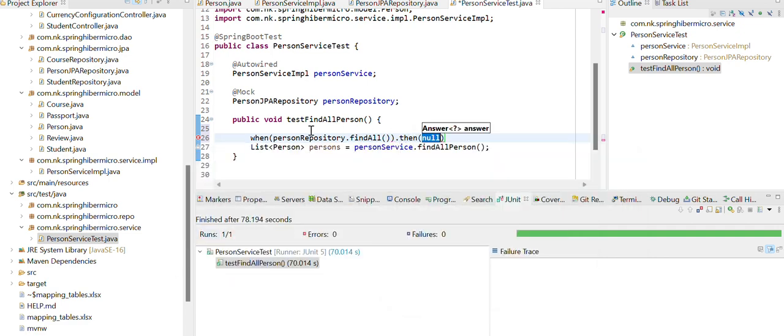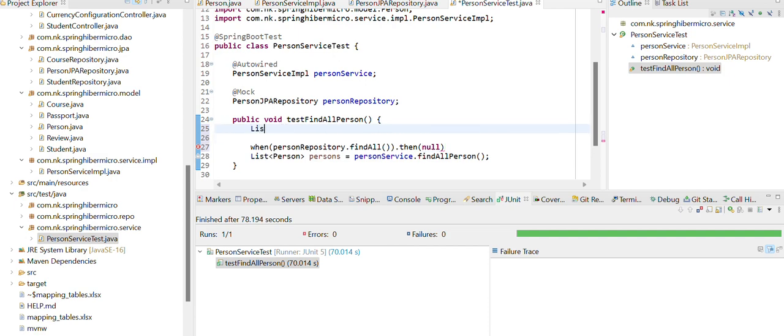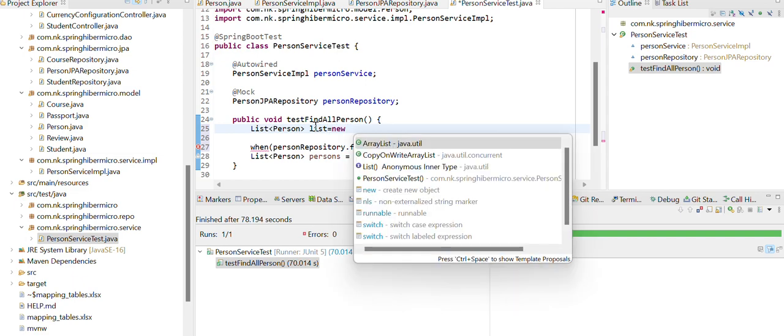What dummy data? The dummy data is a list of Person. So a list of Person equal to dummy.